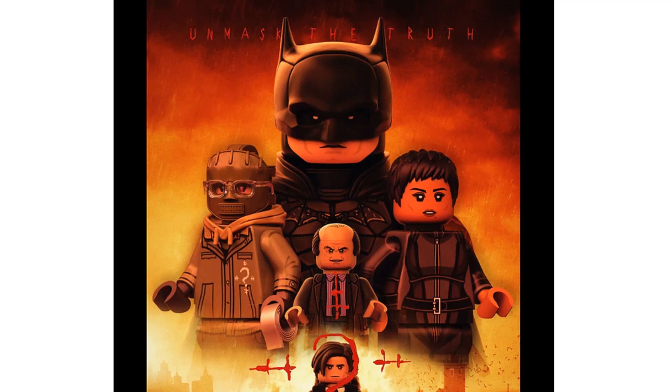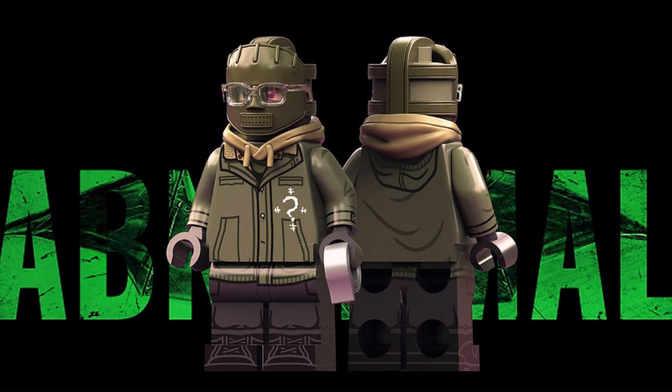Heyo, it's just another Brooklife. I'm checking out these awesome custom minifigures based off of the Batman movie by Abnormal. First off we have the Riddler. He looks very cool and very realistic, holding some duct tape as well as having that cool mask with the glasses embedded within them.